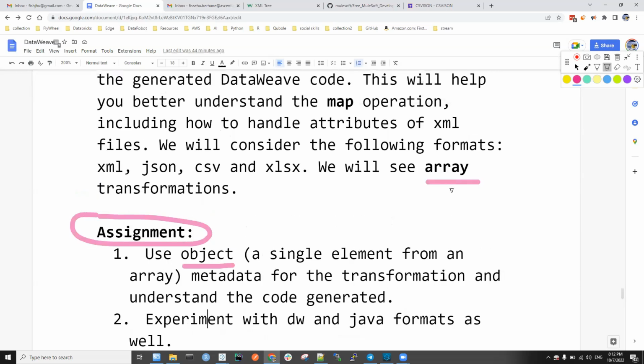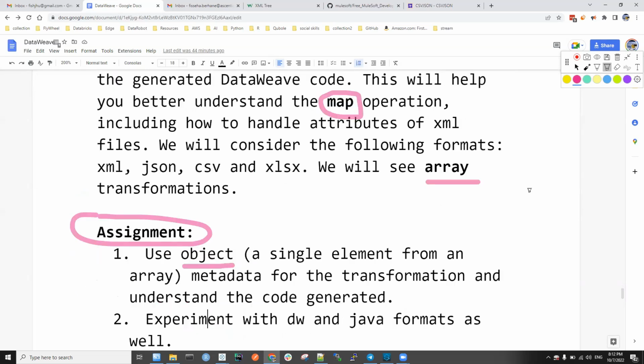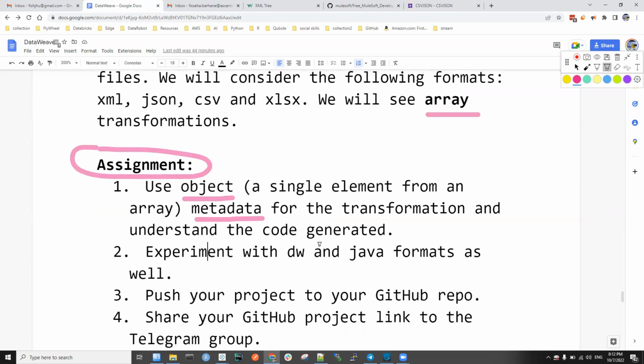In that case, when we have an object, rather than using map, we will see tomorrow, we use mapObject. And you will see also when you have an object as metadata, the code it generates is slightly different.